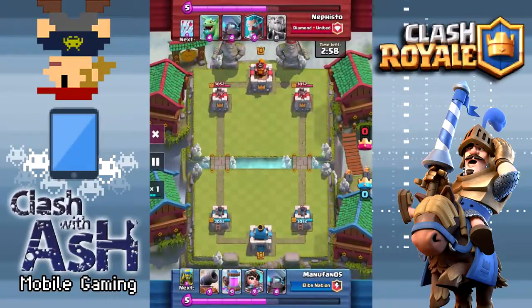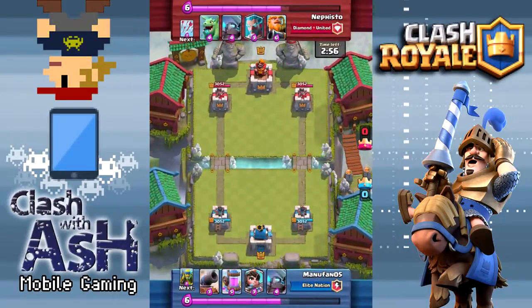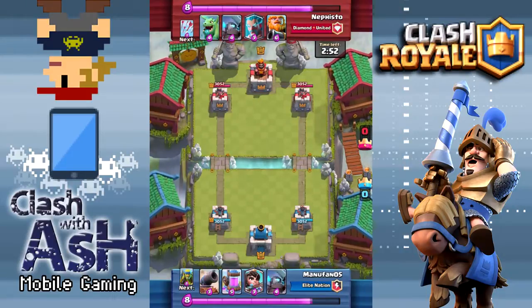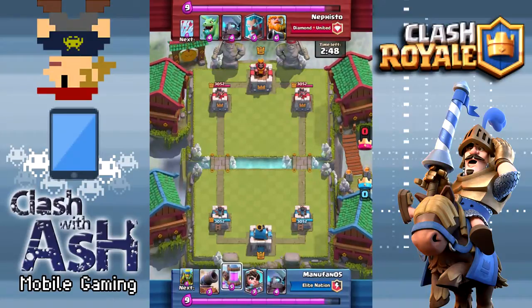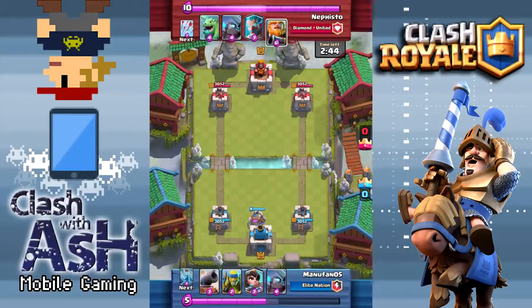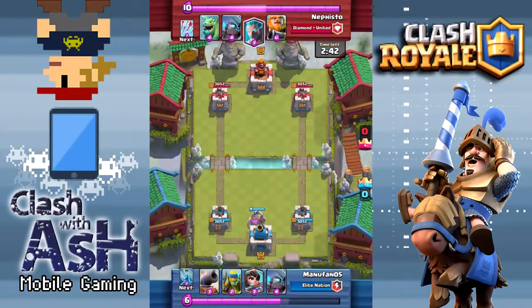We're going to go ahead and fight against this deck. It's going to be a Royal Giant deck. It's going to be an interesting Royal Giant variation using the Ice Wizard and Baby Dragon, as you can see on the screen right now, but Manu's deck is going to be the exact same thing, and again, we're going to start out this match by playing the Elixir Collector.